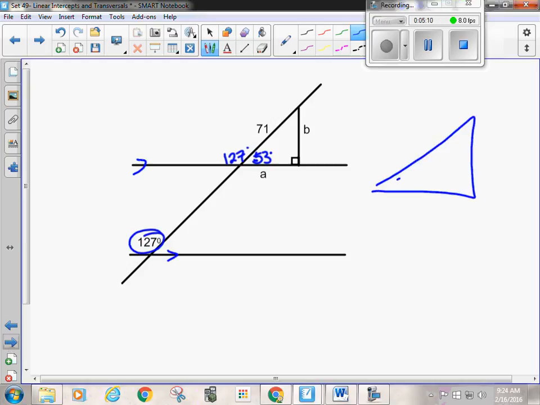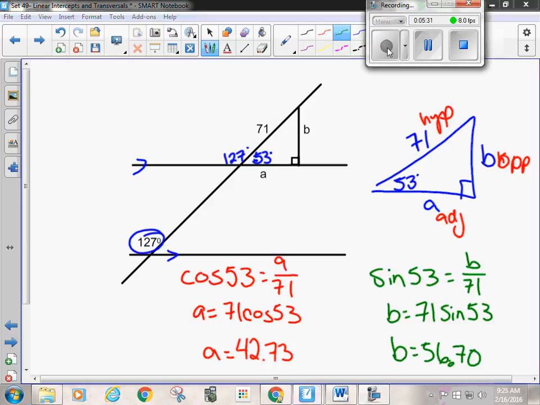So now I'm looking at this triangle, 71, B, and A. Go ahead, I want you to take a minute to solve for A and B. I'm going to pause the video and I'm going to do the same, and then you can come back and see how you did. Okay, take a look, see how you did. If you didn't get the same answers, pause the video, go back in and look, and compare your work to mine.